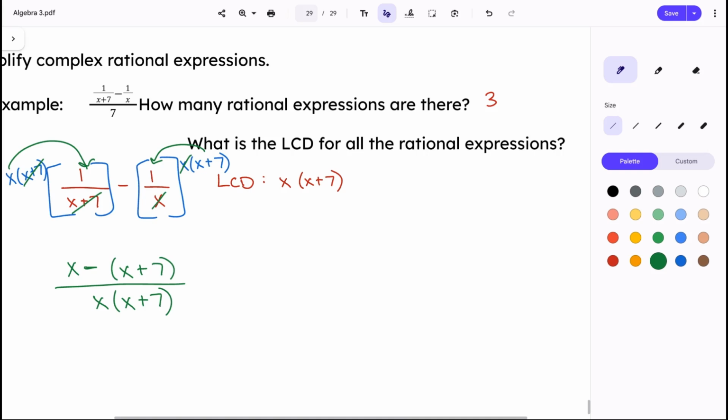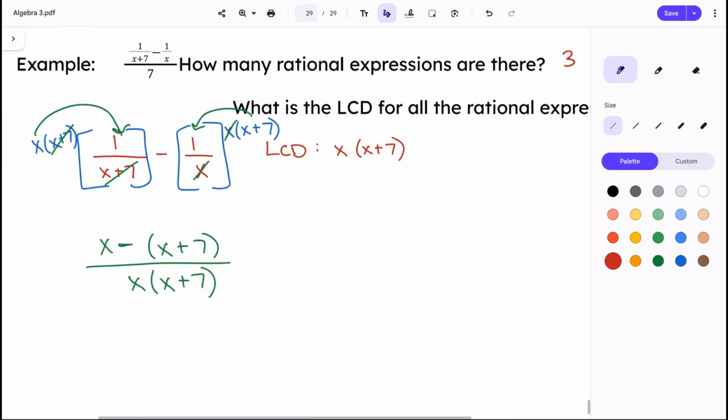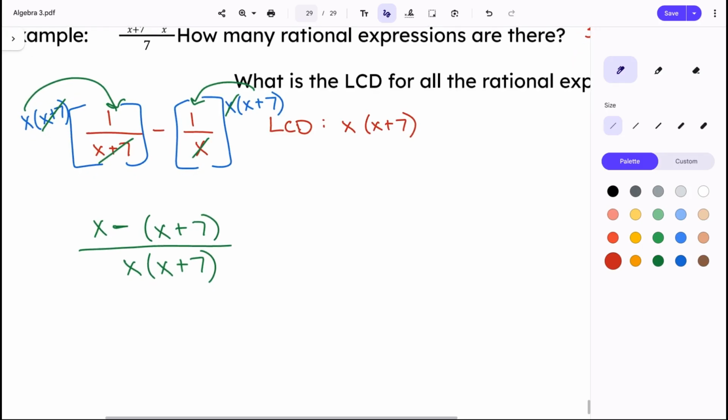Okay, so let's think about what happens on the top here. I'm just trying to simplify. Remember, this minus sign is going to go into the x and into the 7. So really, what happens with your x's on the top? They cancel because it's x minus x. So those are gone. What am I left with on the top? Well, no more x, right? We said the x's are gone. But minus 7 is still there. And then on the bottom, we have x times x plus 7. Okay, that handles the top portion.